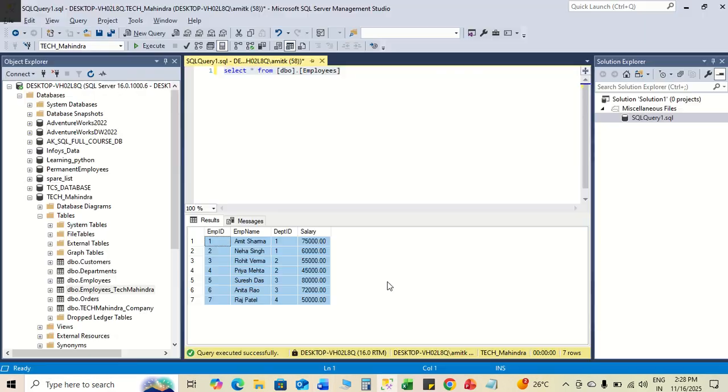Now let's suppose we have big data. For example, I have created this small data for learning purposes, but you will get thousands, millions, billions of rows of data. This time there are only 7 rows. I want to import this data into Excel by using a VBA automated task. With one click, I want to import all the data from SQL Server to the Excel file so that I can analyze the data and make reports.